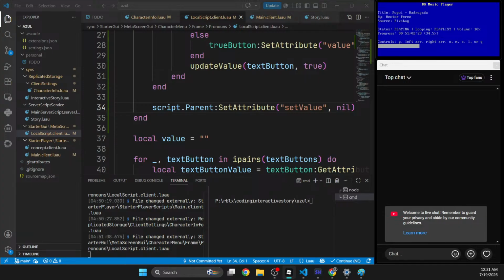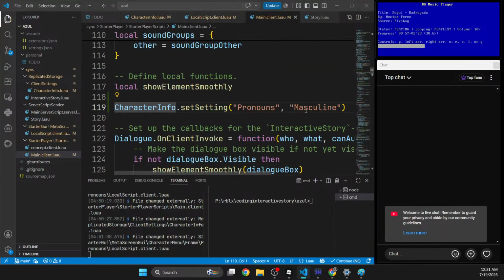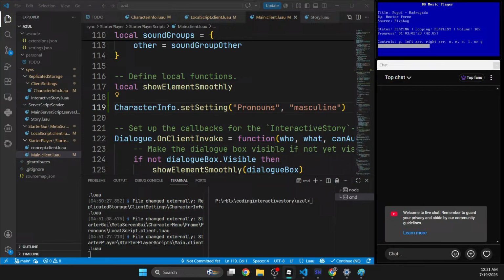Okay, so it works. Let me change the capitalization to that, see what happens. Okay, so it correctly defaults it, so that's good.